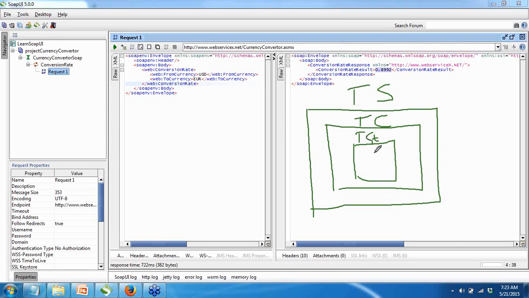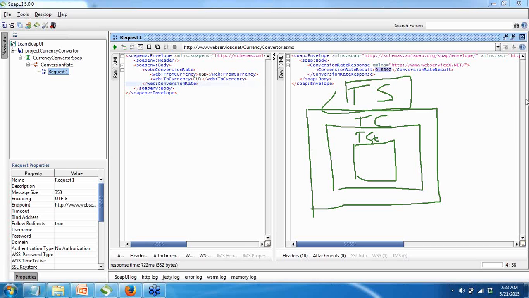Whatever you perform actually on the application, that we call a test step, and a collection of test steps is a test case, and a collection of test cases is a test suite. All right, so you can see how well organized it is.